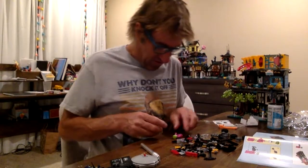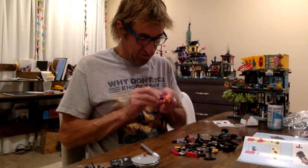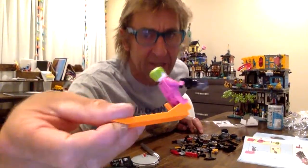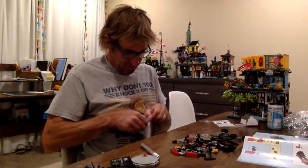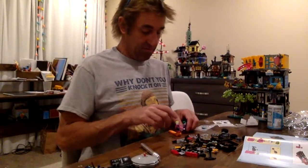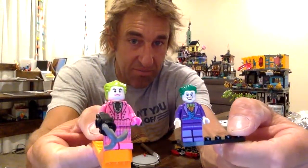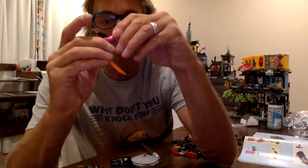All right, here is the Joker. Here's the new Joker and the pink Joker. Here's the pink Joker right there. Pretty minor print on the back. It's all in the front. He's got the pinstripes. And here's a Joker to compare to. This is one of the older Jokers. I need another tool. Well, I'm just going to have to do it like this. Does this have a two-sided head? Oh, wait, let's see. I think this face is better than that face. Hold on.